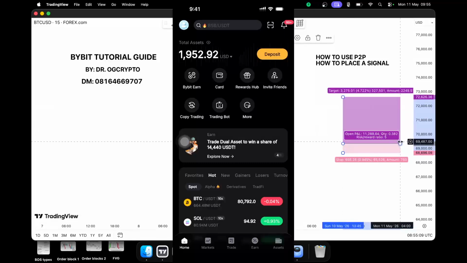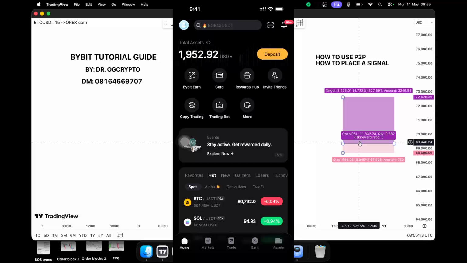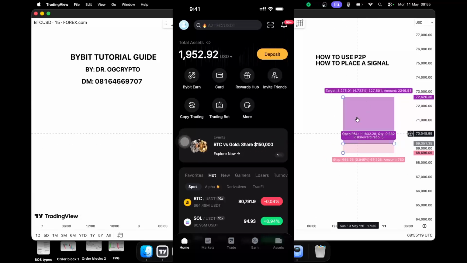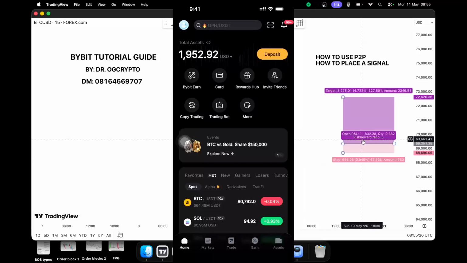Once you see something like this, you look at where the other color is longer. You see that it's longer to the upside. It means that they want to long the market. If you want to do any business, you want your loss to be small, but your profit to be very long. So in case you see something like this, it means that they are telling you to long the market. That is the signal they are telling you.